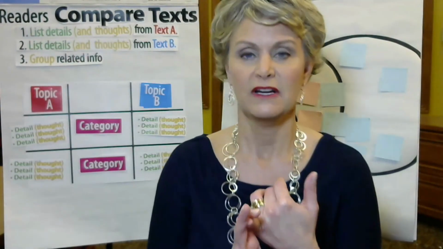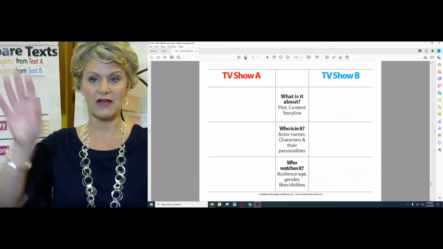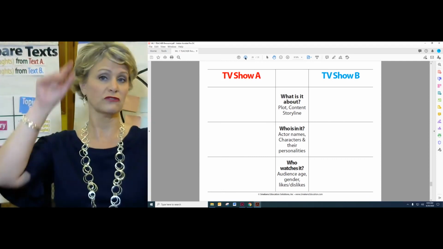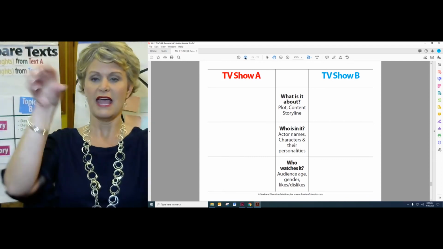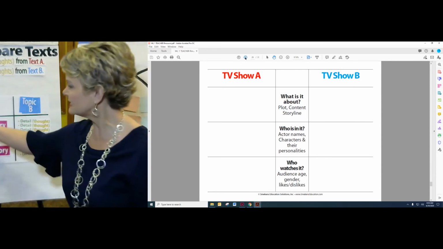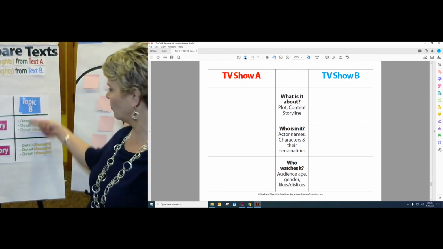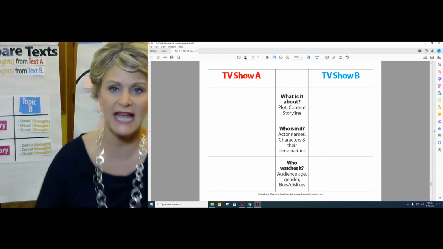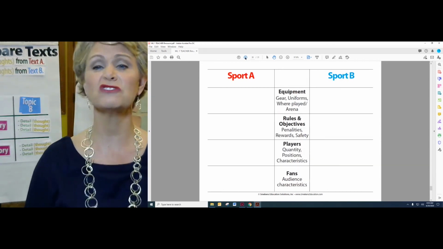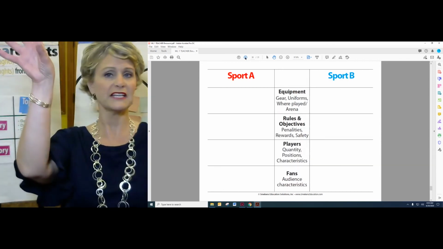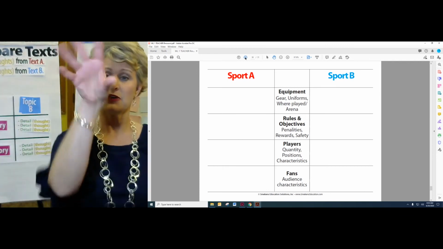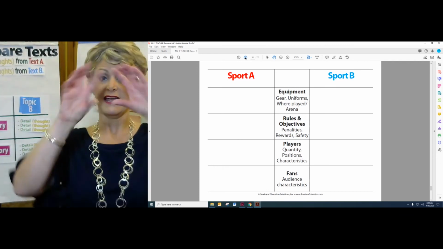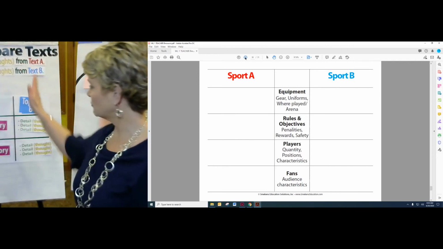You can either compare two TV shows. Okay, for the categories in the middle. You choose the shows, 2 TV shows. Tell me which shows and compare them. Lots of bullets. Give me the details all for show A and all for show B based on those categories. If you don't want to do TV shows, maybe you want to pick 2 sports. Sport A, sport B. You pick sports. I don't care. But you have to do it for these 4 categories. And so I want you to do all of sport A, then do all of sport B.